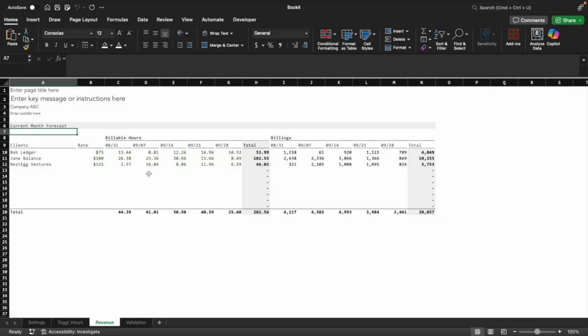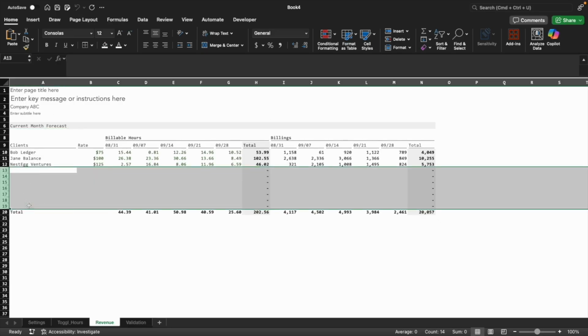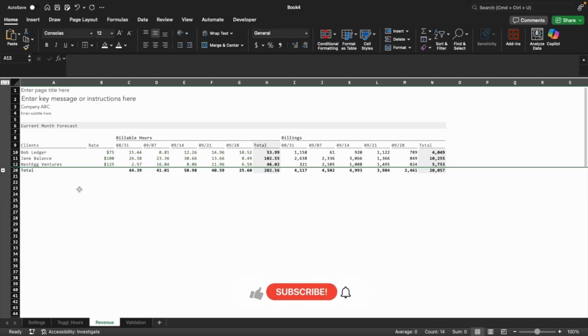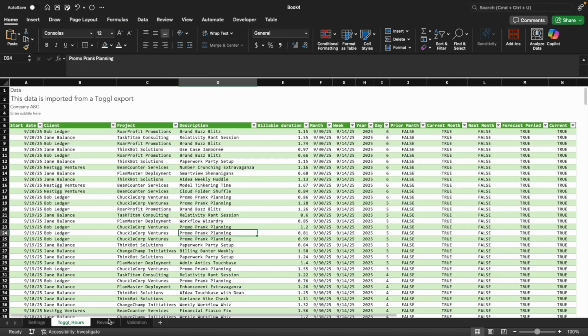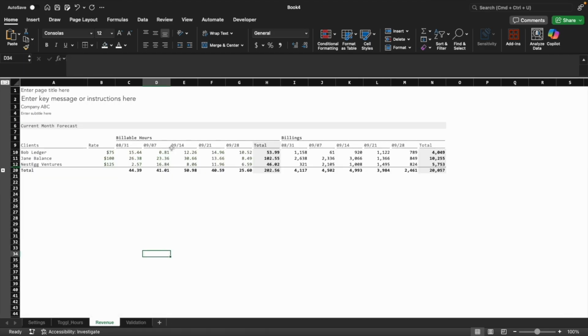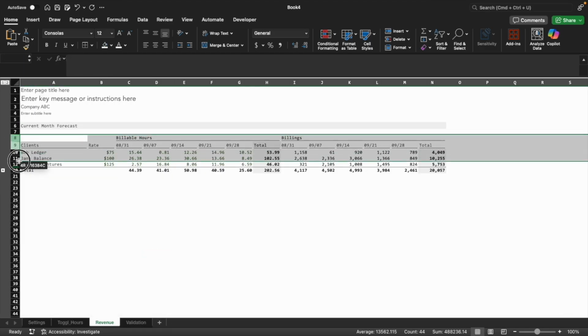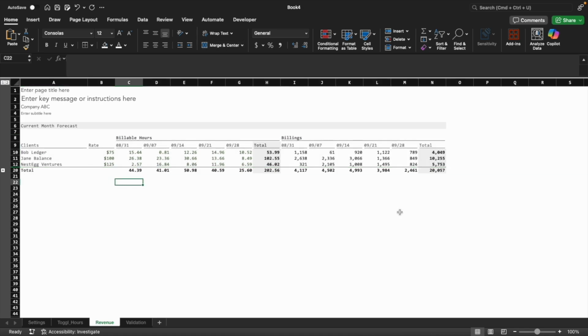Right, so last time we built out this forecast using our Toggl data that we discussed. Could be really any data, right? This could be sales data. You could pull this from whatever time tracking tool you're using. The methodology remains largely the same. So what we're going to do today is take this current month forecast and extrapolate that into a full year forecast.